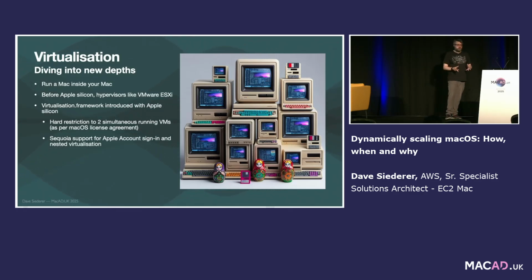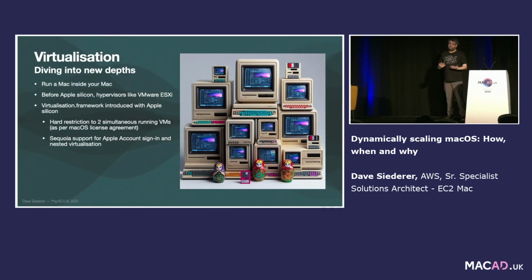So the framework, and the unneat thing about this is, remember we were all talking about that license? The license also does say you are entitled to 2 concurrent VMs at a time. The virtualization framework does enforce this. So keep in mind, if you do try to start a 3rd virtual machine, you will end up with an error, but it's only concurrency. You can store however many you'd like and just fire them off one by one.